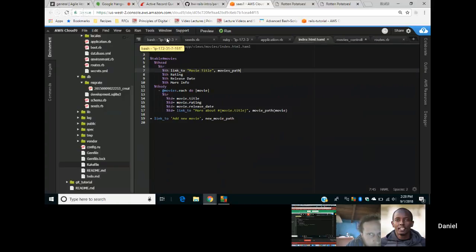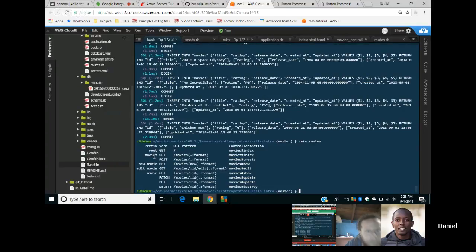Is it because the edit page first loads the form as a get? Like it first loads the form? Very good, Mike. Then the post will be something else. Yep, create, right here.